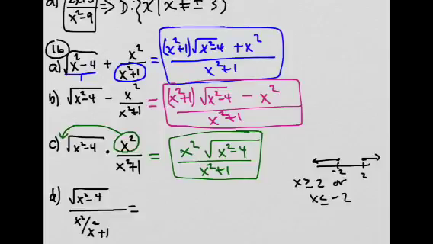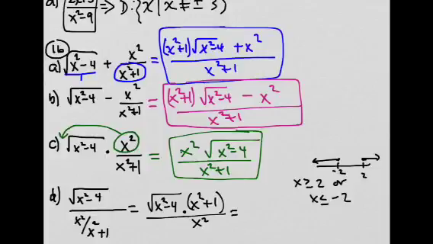So let me just go ahead and simplify D. Remember, when you divide by a fraction, you multiply by the reciprocal. So this is saying the square root of x squared minus 4 times x squared plus 1 over x squared. So make sure you put parentheses around this, and then usually we write it in the front.